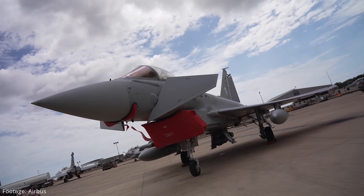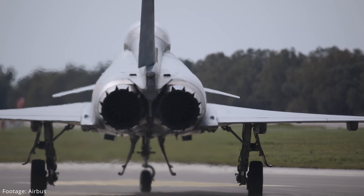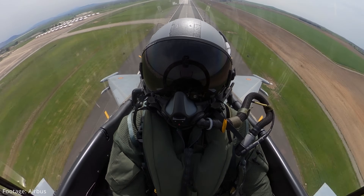From your career here at Airbus, what would you say was the most challenging introduction of a new system? The most interesting from my point of view was definitely when we did the first testing on the AEMK - the aerodynamic mod kit - where we changed the aerodynamic layout of the aircraft to get better performance and better qualities in regards to what you can carry on the aircraft. We did envelope expansion back then, so we flew the aircraft in parts of the envelope where it hadn't been flown before, in regards to angle of attack for example.